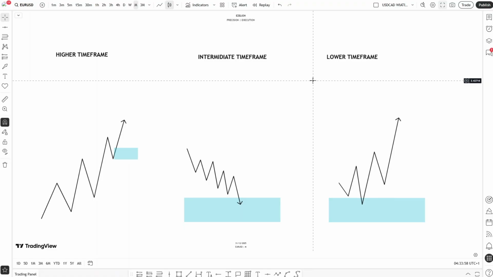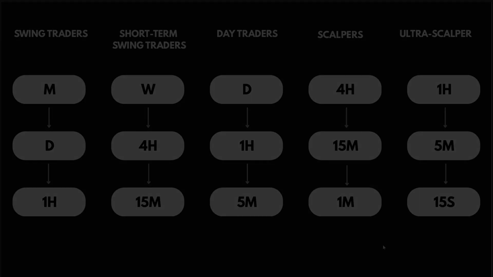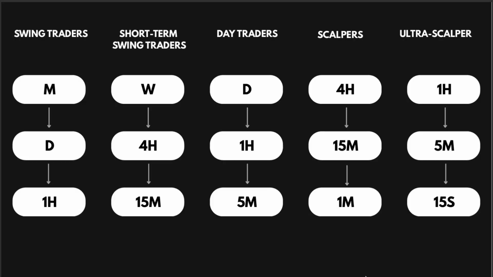Time frame alignment gives you a systematic approach of performing top-down analysis. This time frame alignment I'm about to show you guys is actually my personal approach and in my opinion the most effective time frame alignment sequence. Now I want you guys to take note of this time frame alignment and the specific trading style that corresponds to it. So if you choose to be a swing trader, you are looking for your directional bias on the monthly time frame. Then you go down to the daily time frame to find your high probability POIs. Then you go to the 1 hour time frame for your entry model.